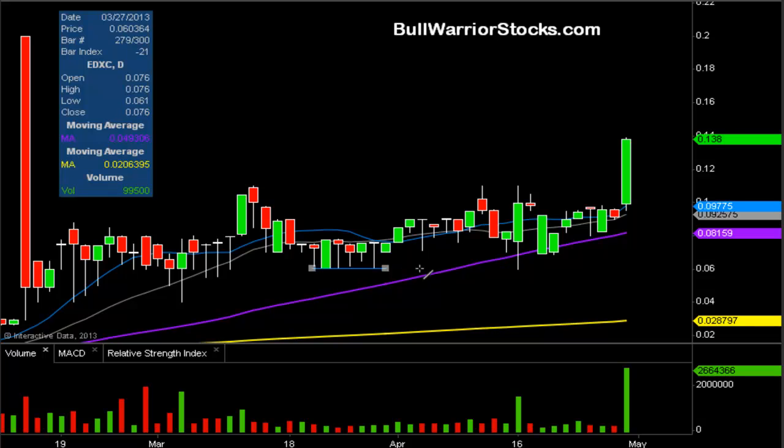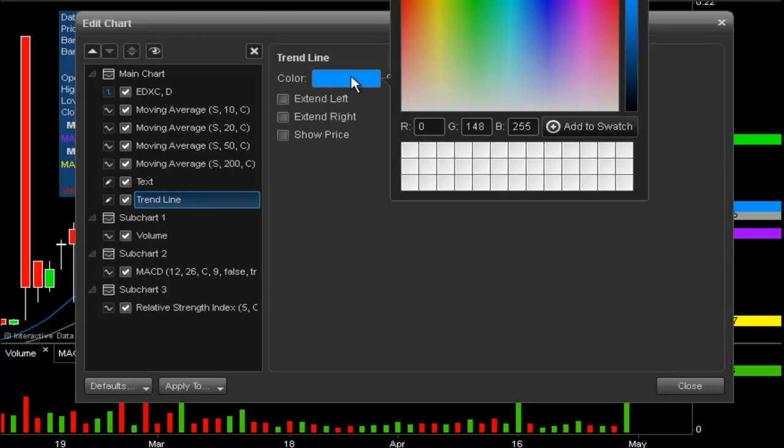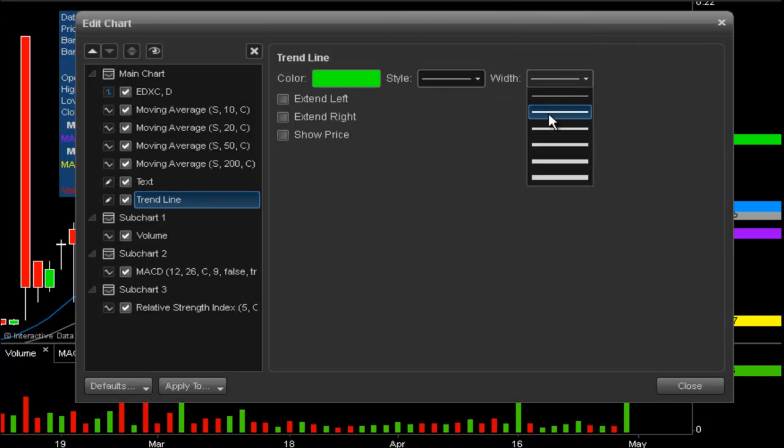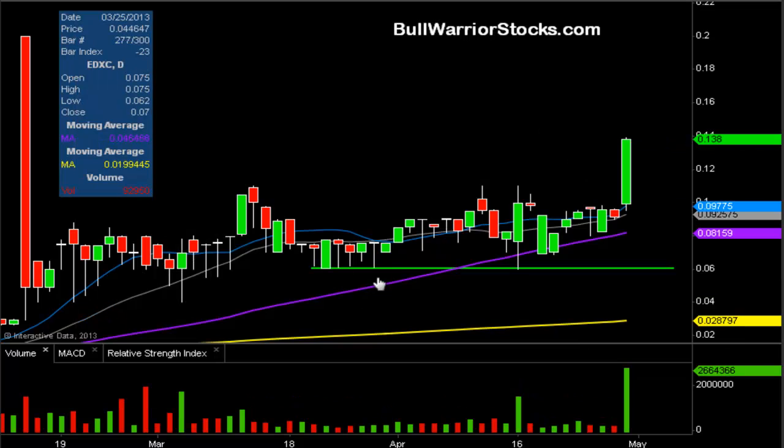on the pullback, you can see it came right down here to 0.06, and that's been a key level of support ever since. You can see, I'm not going to count the exact days, but multiple times the price bounced off it here, and then on April 16th again went down there and found support, and then had a very nice bounce off of that. So 6 cents is where that new base was formed, whereas earlier, the other base was down around the 0.047. So higher bases, that's the name of the game.